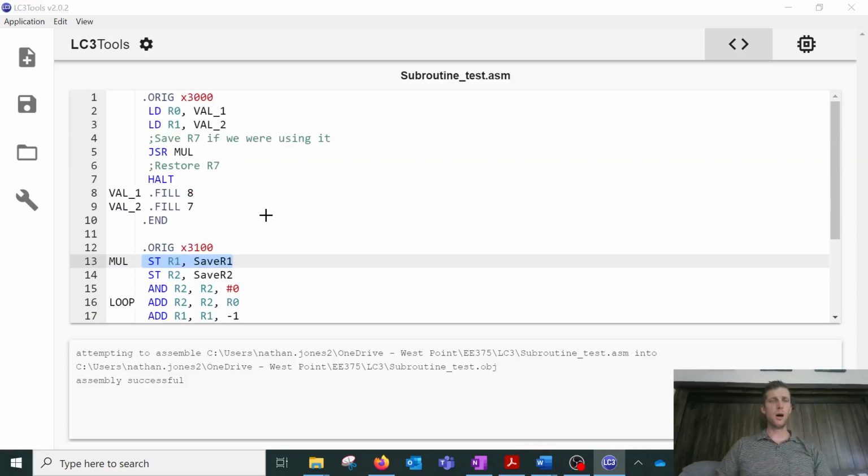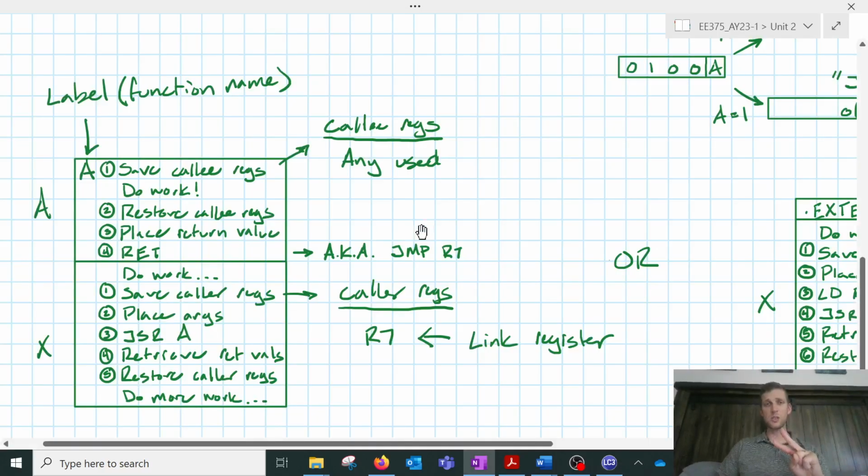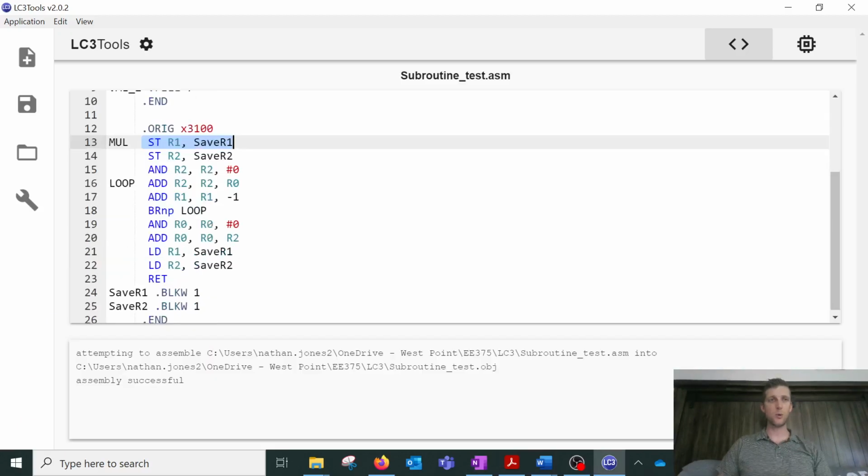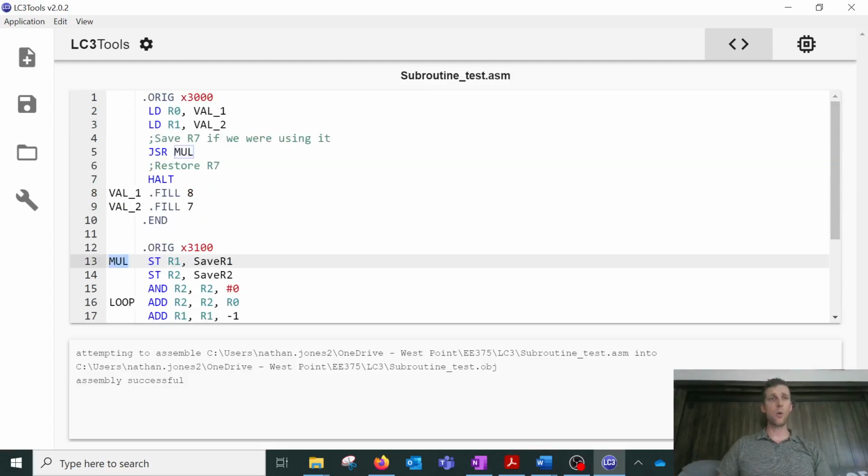Okay, the second piece of housekeeping, and the last one we need to talk about, is something called the application binary interface, which is a heavy word for how do X and A talk to each other. So if in this case my multiplication routine is multiplying two values, where is it going to find those two values when it's being called, and on the backside, where does the calling function find the result once the subroutine is finished?